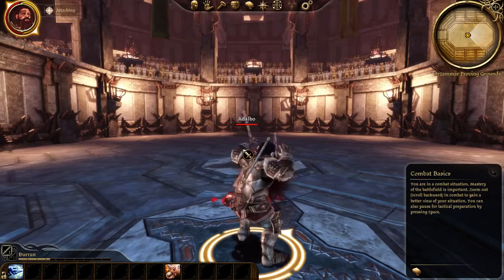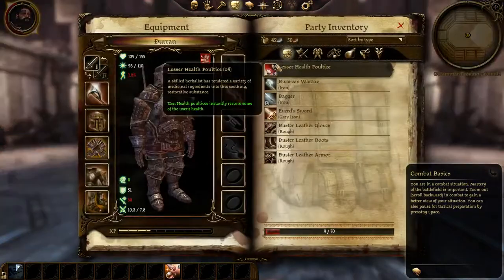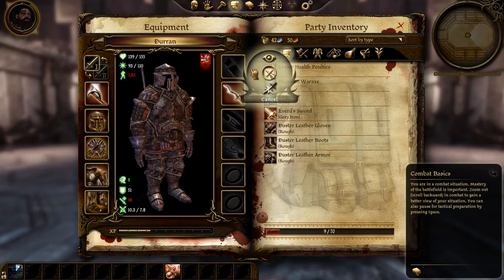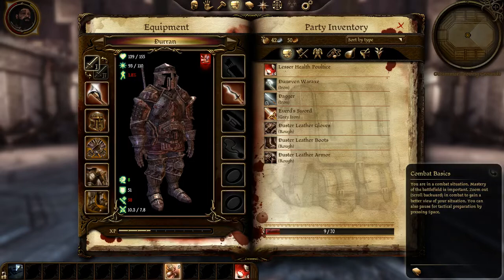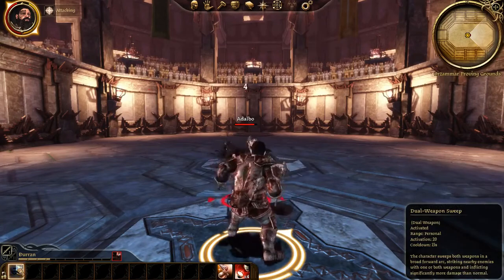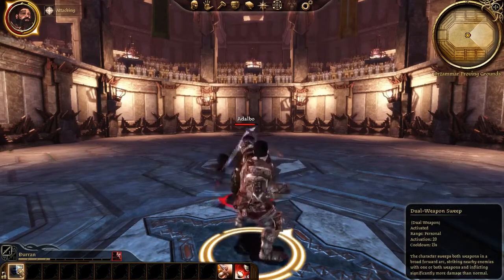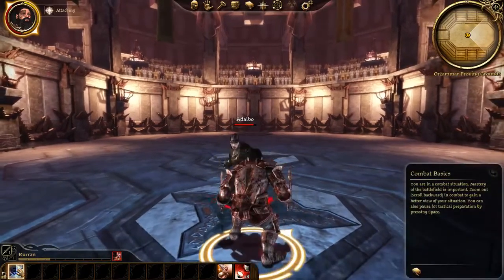Alright, let's get this guy. Get him. I need to, can I hotkey that? Yeah, let's drag that onto it. Let's drag this down onto our hotbar, and we'll just move that over here. I just want those potions to be ready just in case we need them. I remember some of these fights being kind of tough. Yeah, see, some of these fights are kind of on the tough side, even on normal.